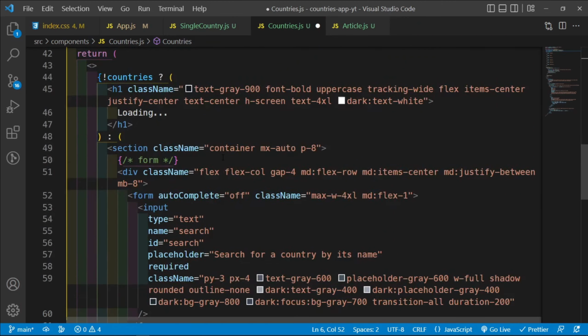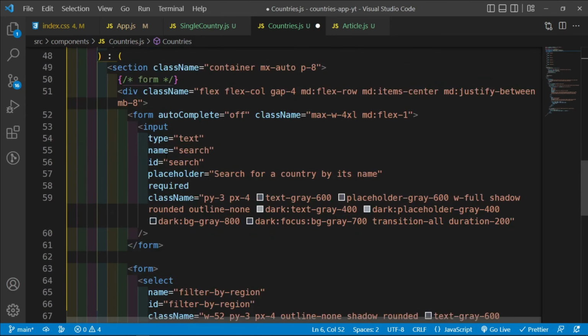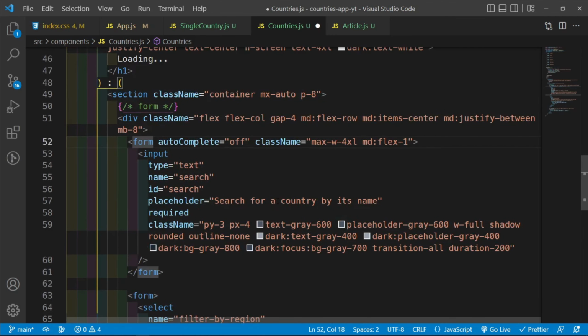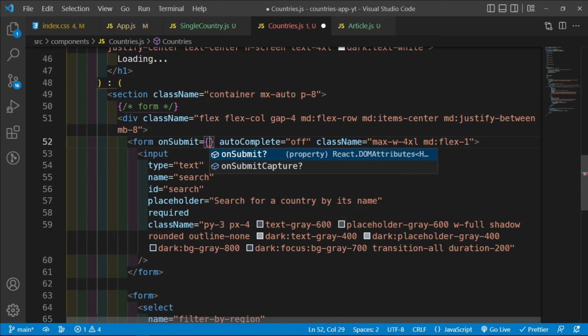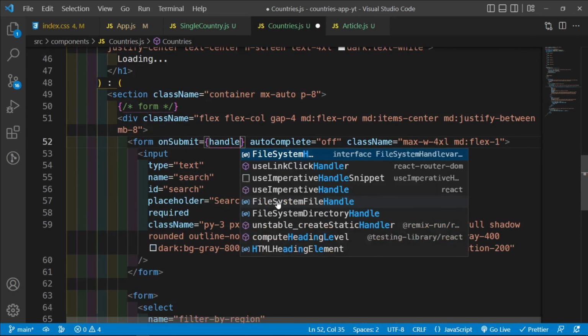And then what we're going to do is on the first form, which is this one here, we're going to have an onSubmit event handler, where we're going to say that when we submit it, then we want to trigger an event called handleSearchCountry. And so let's go ahead and create this function. So below this useEffect, I'm going to create a function, handleSearchCountry.